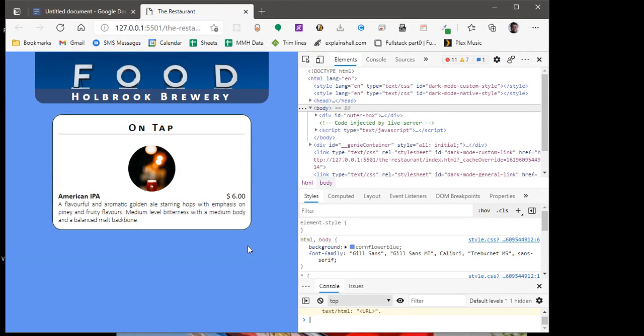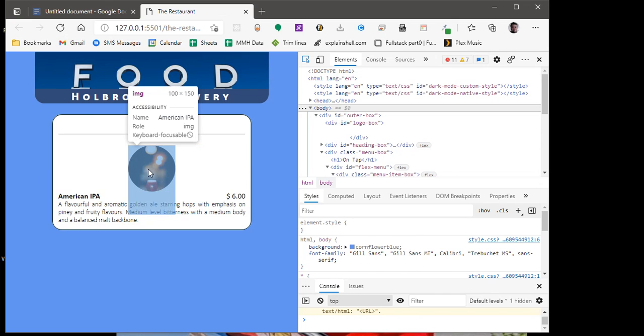See, now what we're looking at is actually the div is out here, the square of the div. I'll see if I can inspect it. So that's the image. You see, it's showing us the image there.